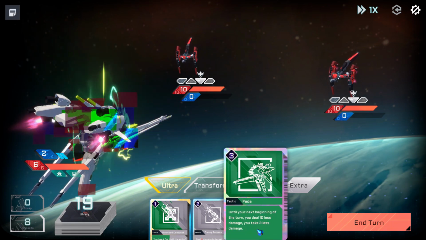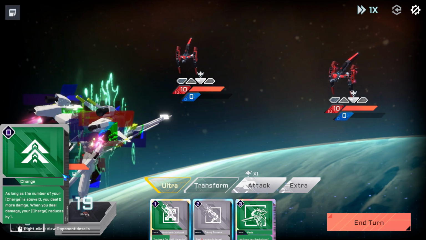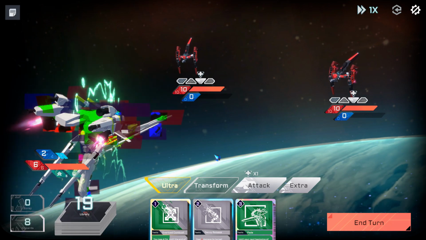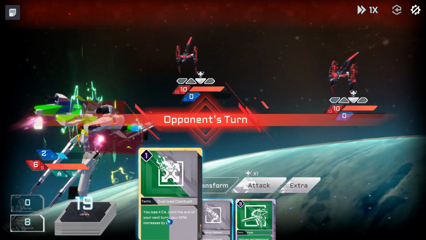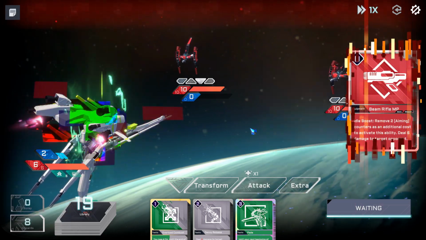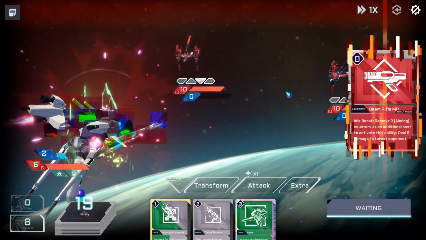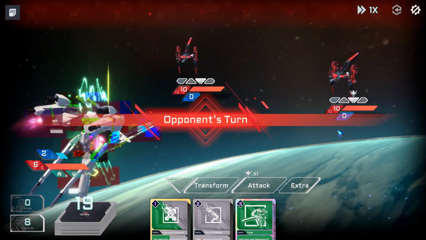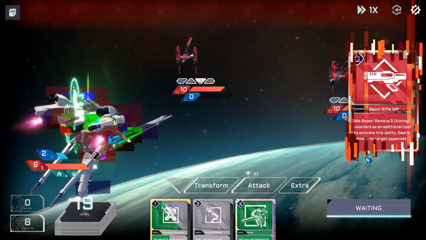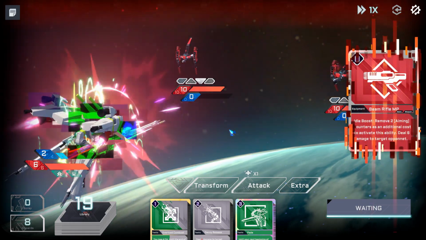Dang, I really screwed up with this one. I probably should have used this. No, we'll be fine. We'll be fine. We're going to take 6 less damage. So they're going to have to pop whatever, and we should be good. Yeah, see? Okay, cool. Whew. Slow and steady, baby. Slow and steady.